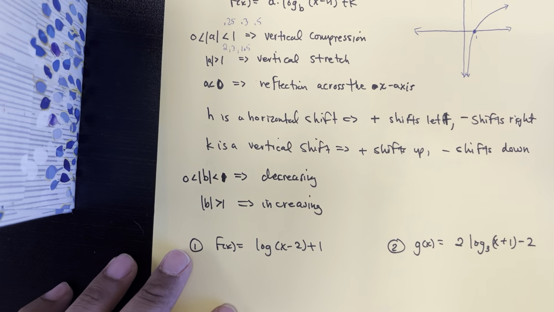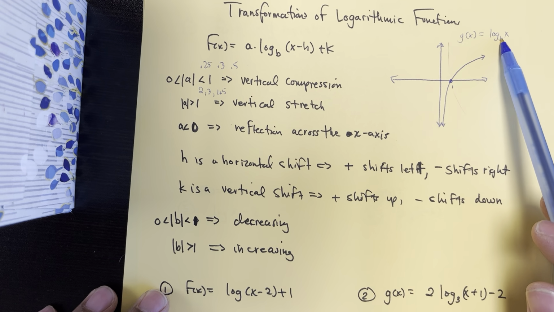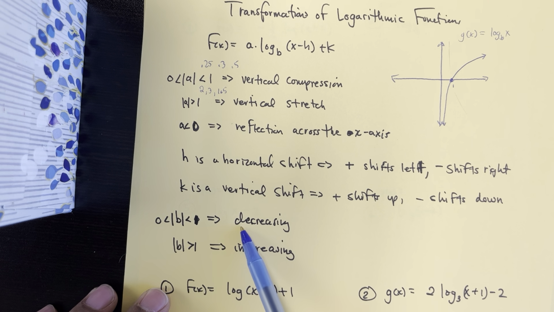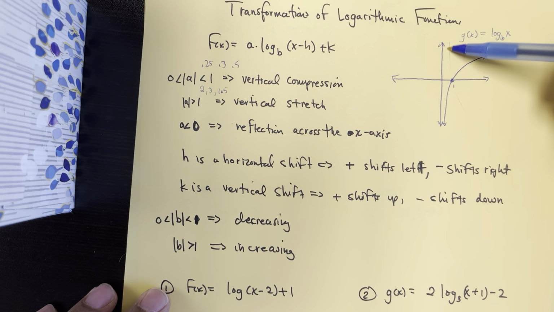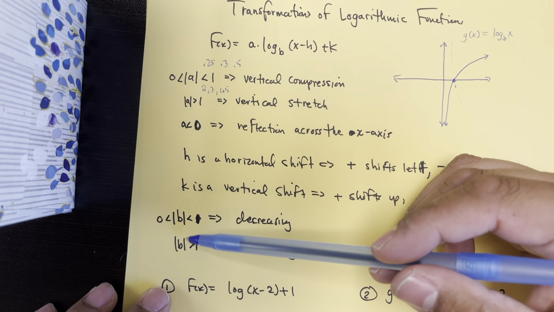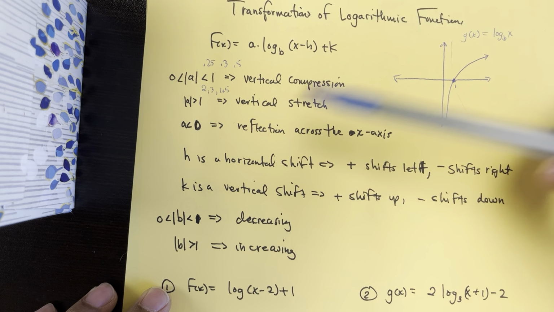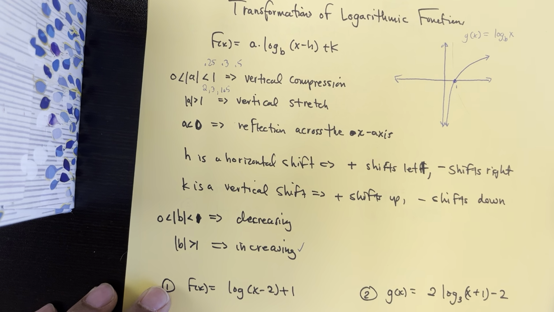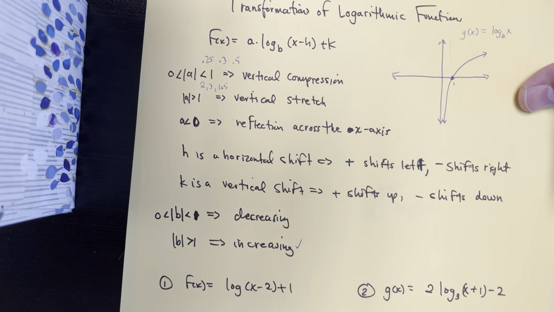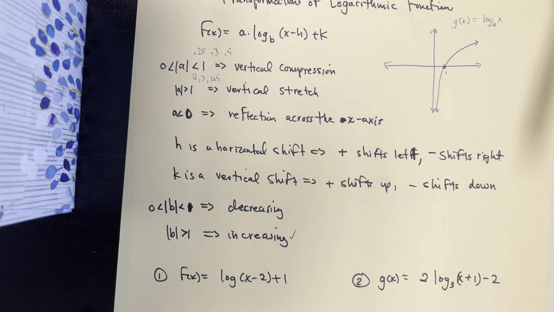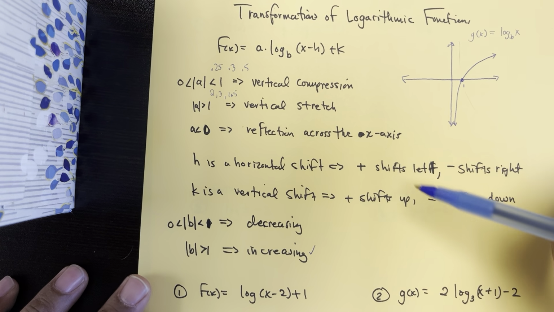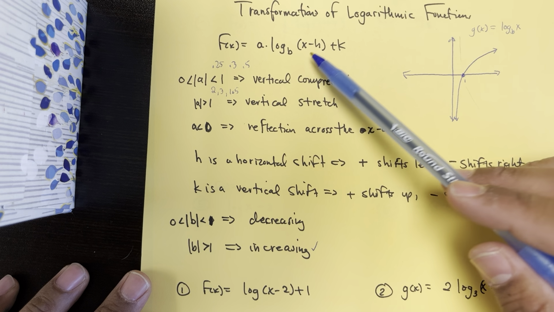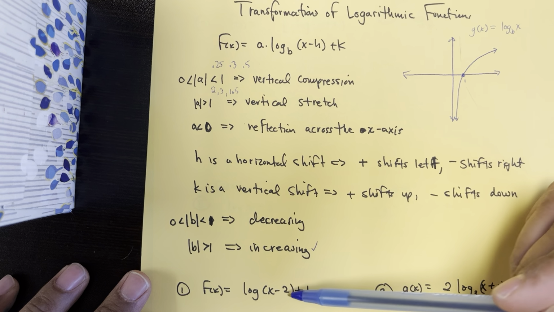Okay, and then here's an extra bit that I was talking to you about. If the positive value of B is between 0 and 1, then it's going to be decreasing, so it's kind of like it's reflecting as well. And if your B is greater than 1, then it's going to be increasing. We're going to be analyzing a lot of this one here, that way you won't have so many variables thrown at you. So based off of what we've talked about for this question, it's really the H and the K that are being added here.